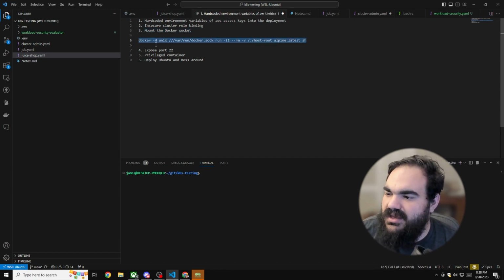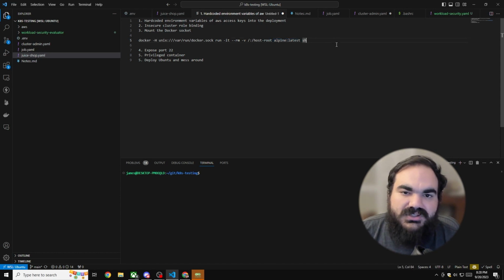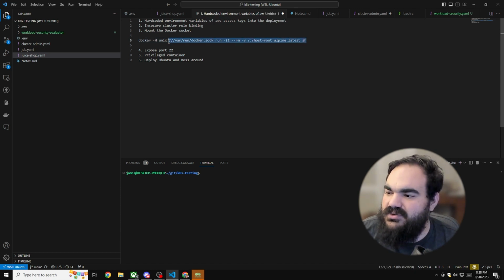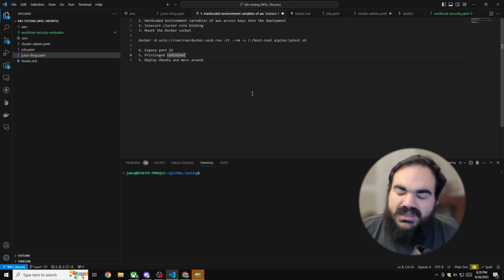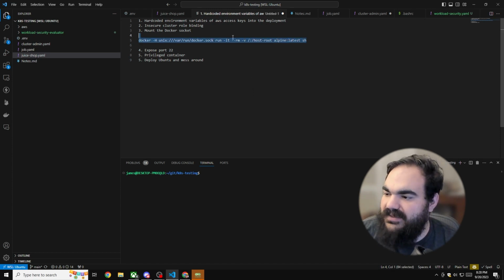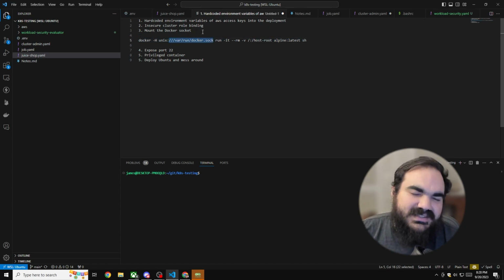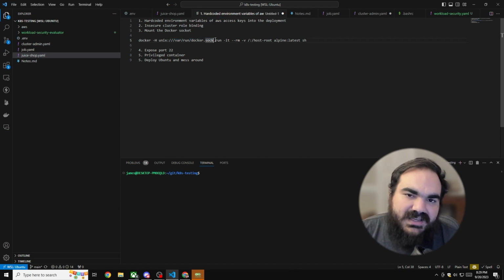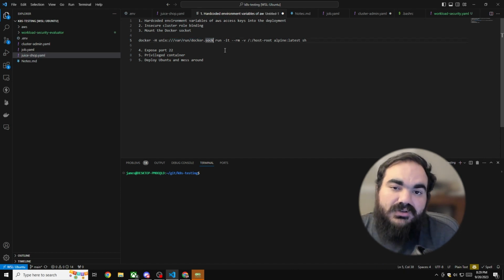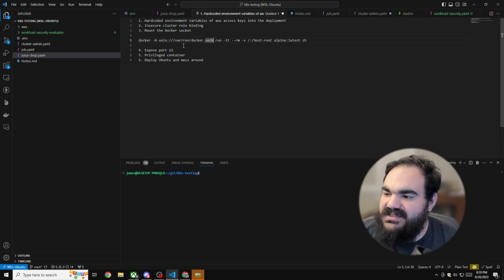So here's an example of what that command would look like in an exploit, where you're using your access to the root host to launch a new Alpine image in a privileged container. So this would basically give you God mode access to the node as a whole once you had done this. And so this is, again, not super common that I've seen to mount the Docker socket here, but this is a very common misconfiguration as far as being able to access files in general on the node. And that's why I added this test.